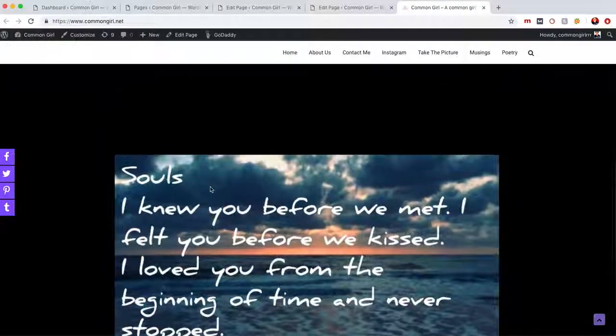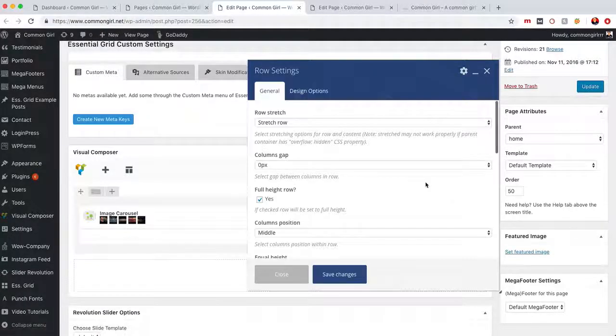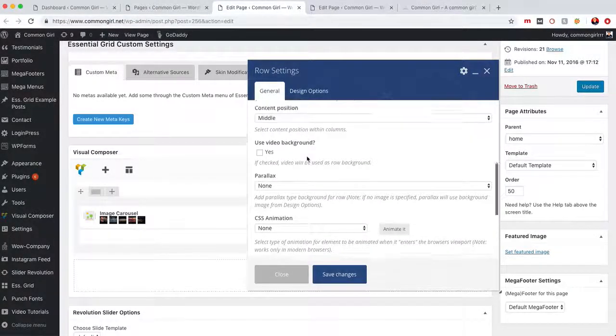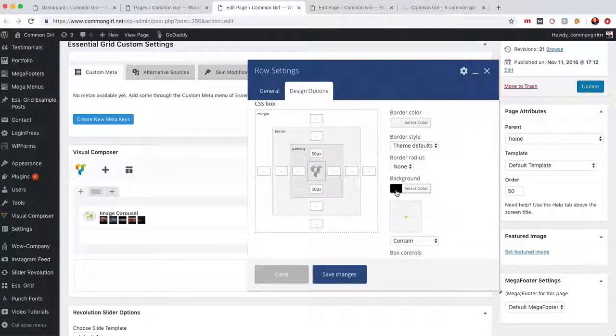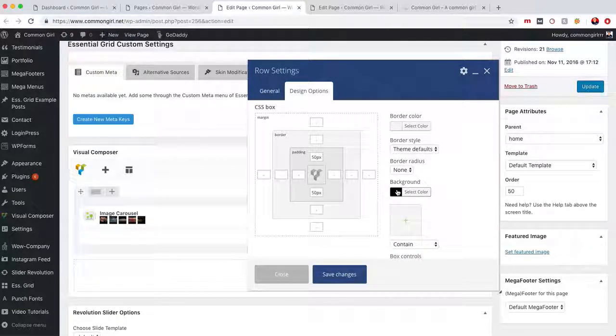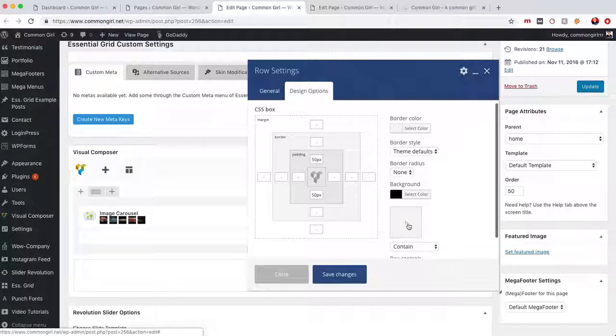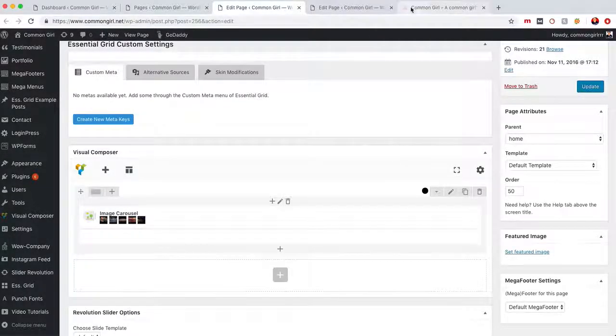And you'll notice here as well, there's black space behind it. If you ever want to change that, once again, anytime you're dealing with a cell element and you want to edit the behind, it's this area here, clicking there. You'll notice there's no video selected because obviously there's no video. But in design options, you'll see that background color has been selected to be the entire background. So this could be changed from being a solid color. You could click here and or add an image. And then if it's going to be contained, repeated, cover, etc., very much like a desktop on a computer. But once that's done, once again, Save Changes and or update.